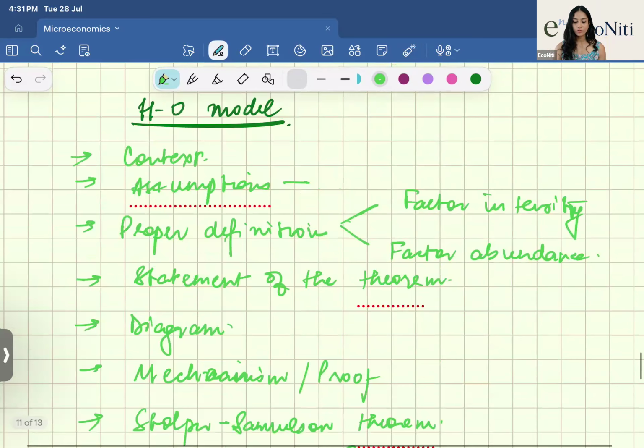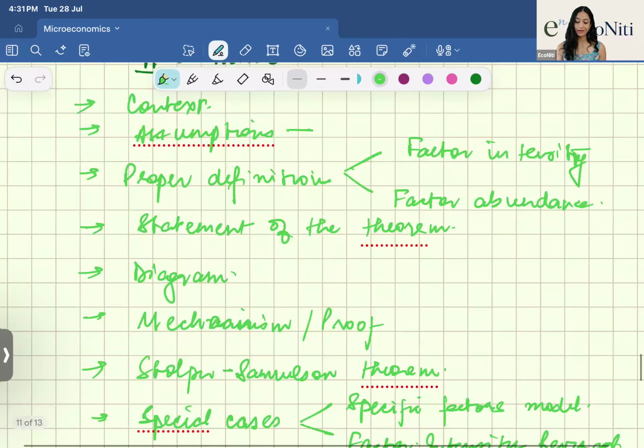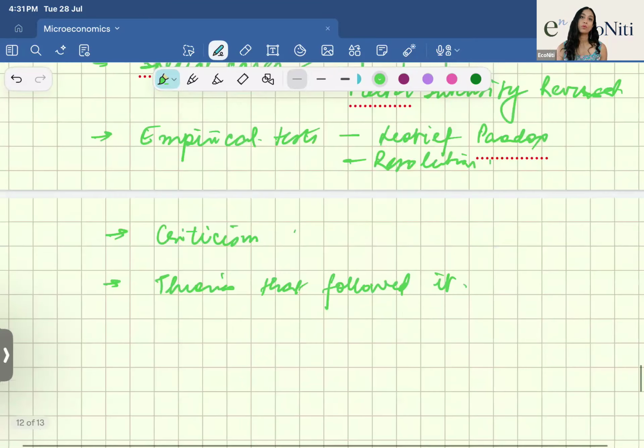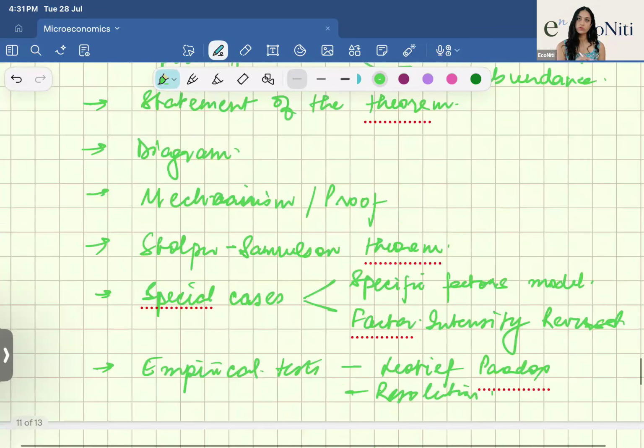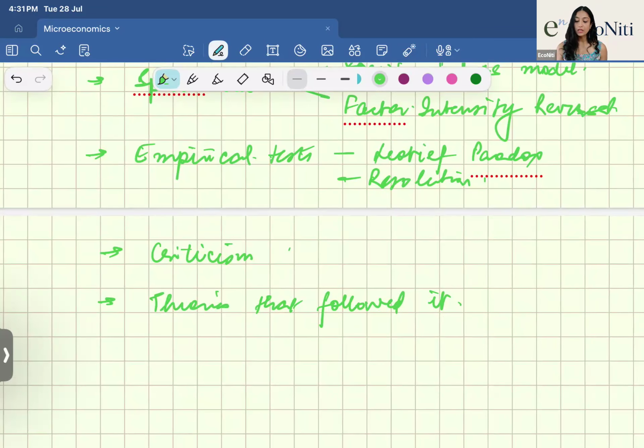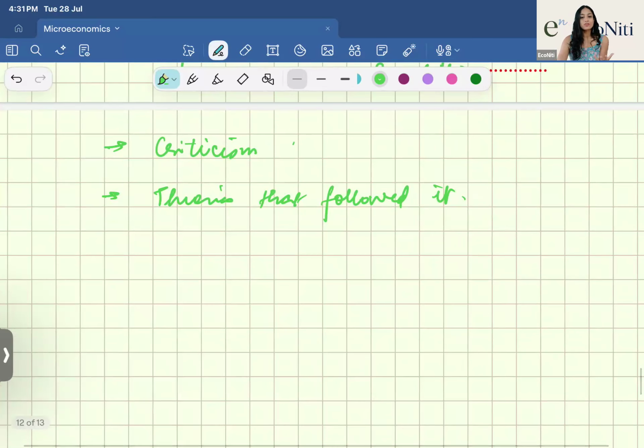ठीक. सो ये हेक्सर ओहलिन मॉडल जब रिवाइज करोगे you should have clarity on all these points. ठीक है. Of course not today, cannot be done, but imagine that you dedicate say an hour and a half on the old trade theories to revise it. Very doable. ठीक है ना. तो वो ही हम अपने सेशंस में किया करेंगे, and then say another half an hour to discuss the PYQs. This will typically be what any kickoff session will look like.